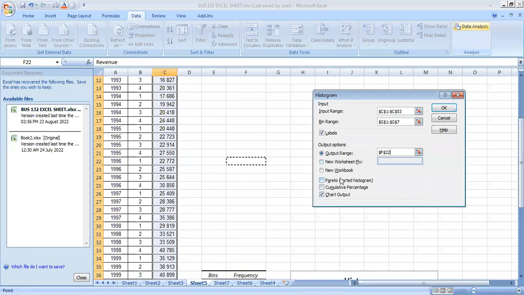Okay, so all I need to do is just click on chart output. I also click on cumulative percentage. An ogive is just a cumulative percentage of the frequencies. Okay, so I'll just click there and then I'll say okay.